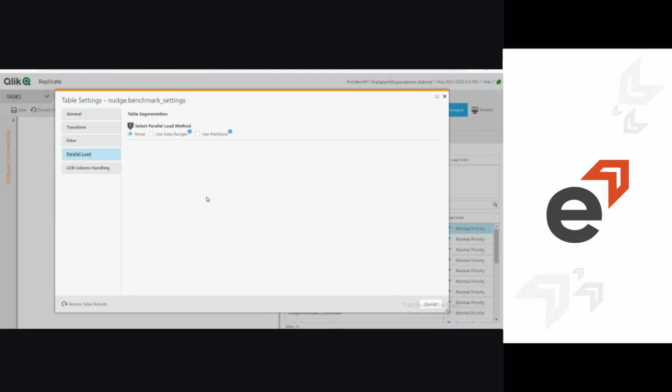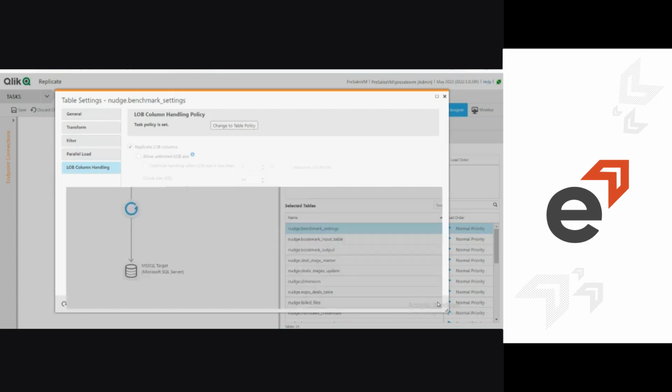You can see how easily they have allowed us to customize these parallel loadings and optimize for the best performance according to our systems. Then there's LOB column handling. We'll go through it once we look at the task settings. These are the same settings, but these are if you want to handle these columns on the table level.